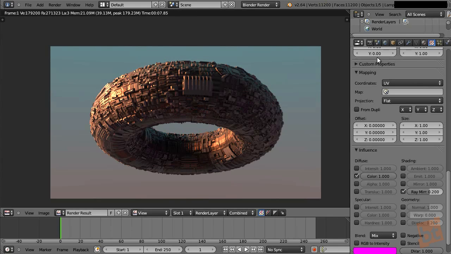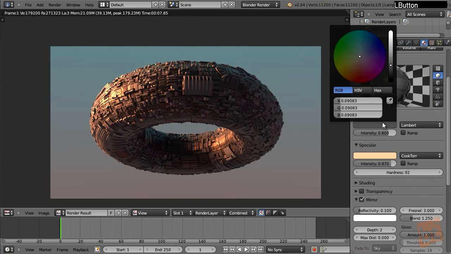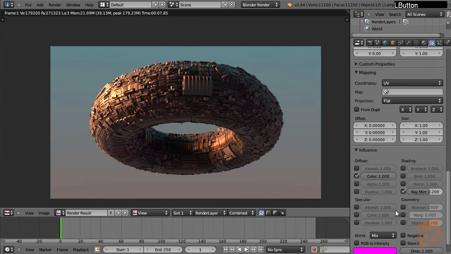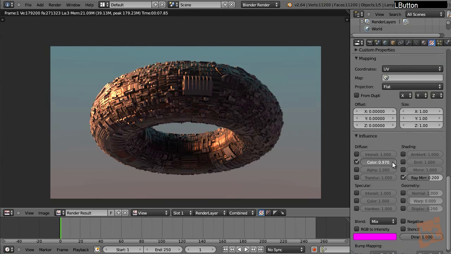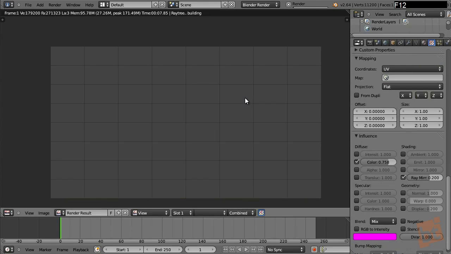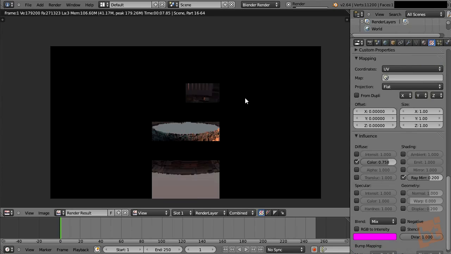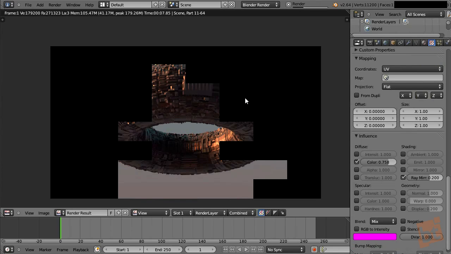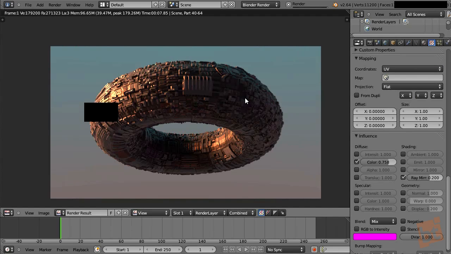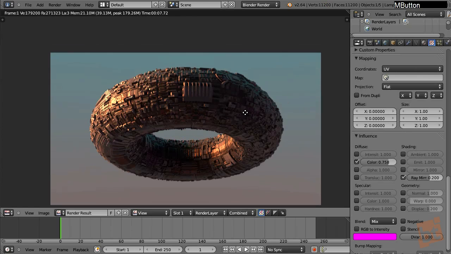Alright, what we can do now is to probably turn this a little darker, sorry, and just decrease this texture, and decreasing the color channel, we probably get a darker material. Alright, this is more like what we want.